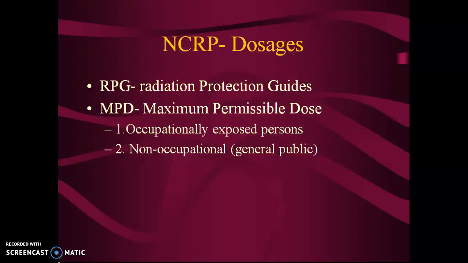They did come up with a radiation protection guide, and under that guide, you've got a maximum permissible dose. You're broken down into two different categories. You're either occupationally exposed or non-occupationally exposed, meaning you're in the general public, the patients or someone coming into the operatory. Occupational is anybody who works in the office and works with radiation. Non-occupational is all of your patients, and anybody who works in the office, like in the insurance or front office, that doesn't deal with the radiation.